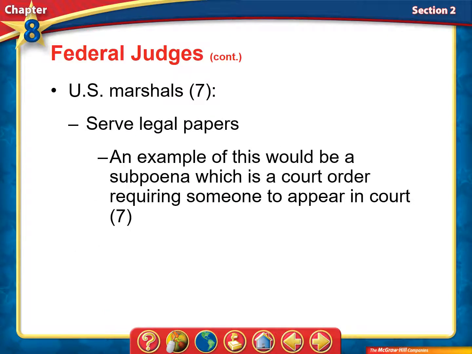Okay, so U.S. Marshals are also the ones who serve legal papers. Let's say that Cheyenne witnessed the altercation on the bus, and it's now gone to trial, and we need Cheyenne's testimony. Cheyenne doesn't want to. Again, she's in this uncomfortable position. Maybe she's friends with one of the people. I don't want to testify against a friend. She has the right to invoke the Fifth Amendment. She's still going to be subpoenaed. She can invoke the Fifth Amendment, but she can still be subpoenaed.